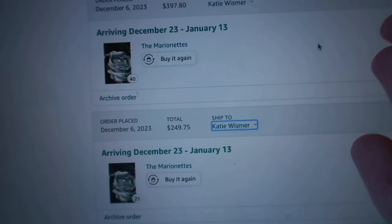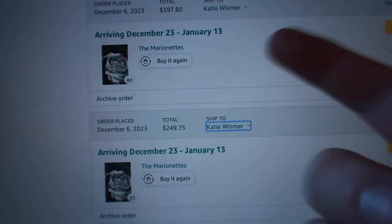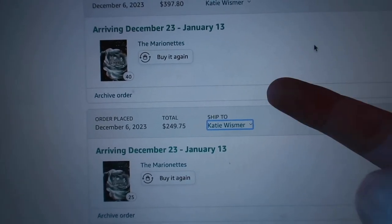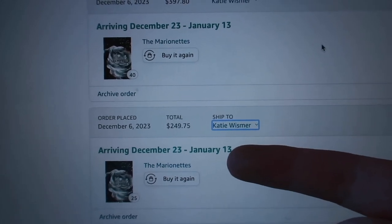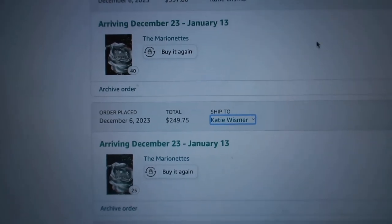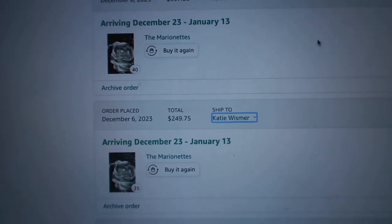So what are we gonna do? I'm completely out of book ones. I can't do anything till I get those. These clearly are not coming anytime soon. I also ordered some from Ingram Spark in addition to these 2 orders. Those I ordered at the beginning of December. They're still not even printed yet. So we're just at a stalemate.